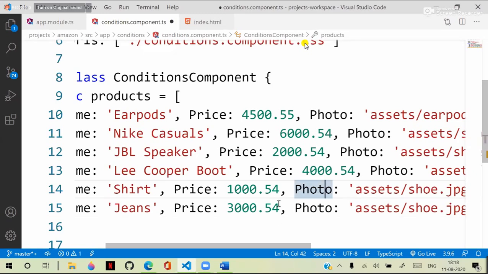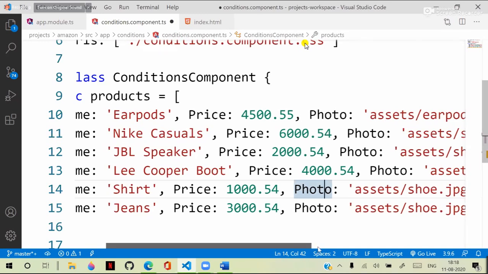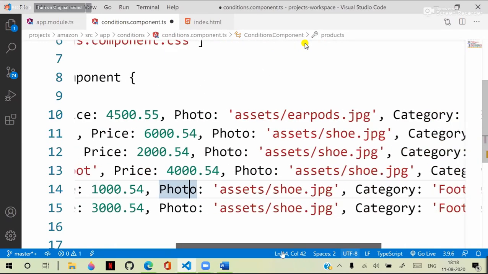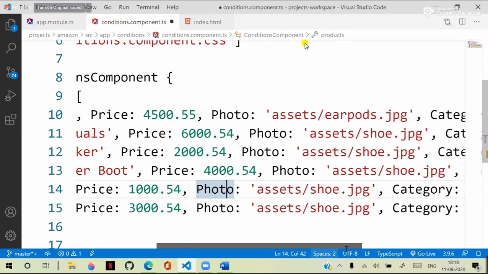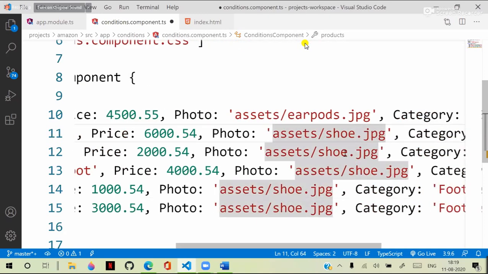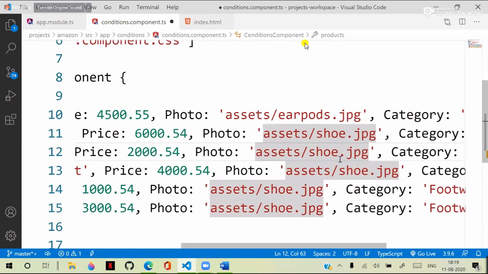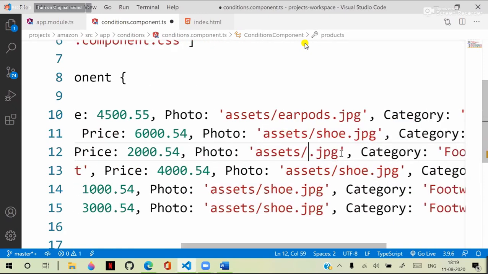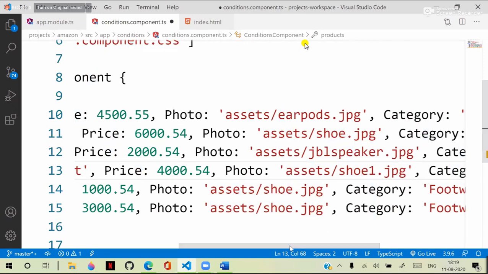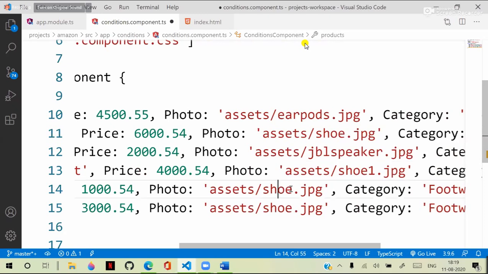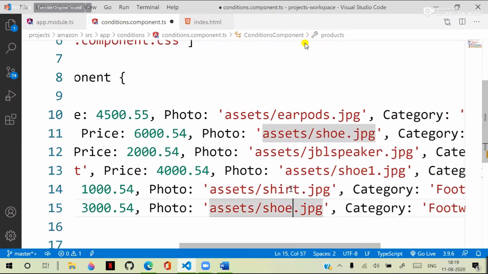Photos relative to that content: this is a shoe, this is the JBL speaker jpg, here shoe one.jpg, this is shirt.jpg.